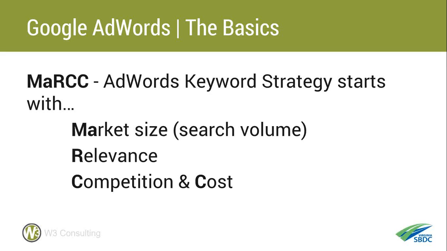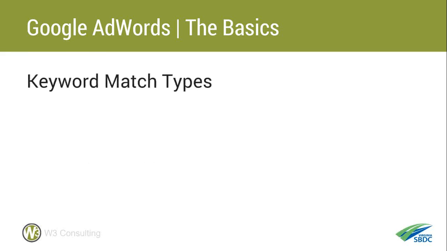Okay, so MaRCC is really the idea of taking all of those four principles together and using them as a means for developing a good keyword strategy. All right, so let's get into the different types of keyword matches to really understand how you take the keyword concepts and start to limit them within the AdWords interface.